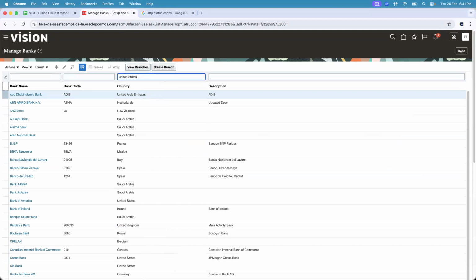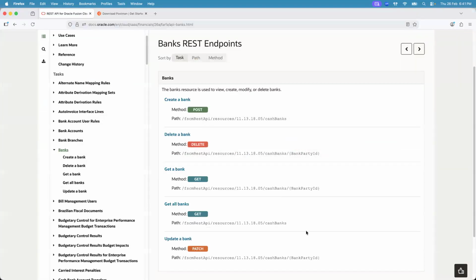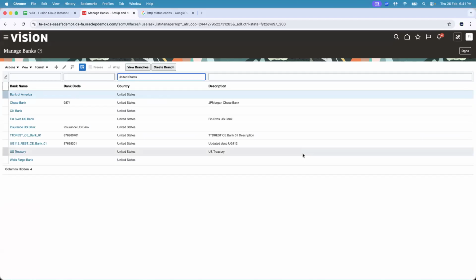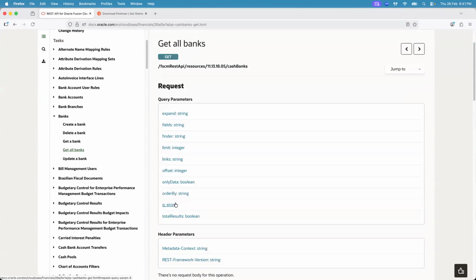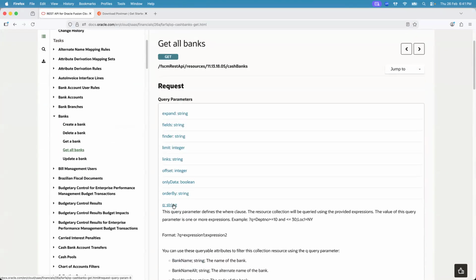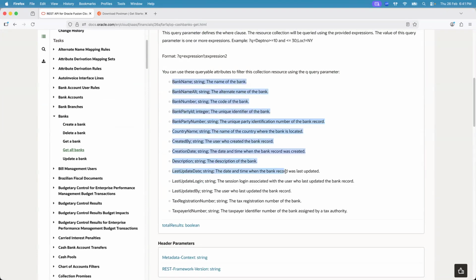And based on those details, I want to get the bank details. So to keep it simple, let's say you want to get the banks based out of US. I want this in the API response. How do I do that? That is exactly where a second type of parameter comes into picture. The first parameter that we have seen is template parameter that you see mentioned as curly braces here. And the second type of parameter that you can pass on the REST APIs is query parameters, and you would find them on getAll endpoint. So you click on getAll and you see a query string. And in the query string, you can see what are all the query parameters that you can pass in.